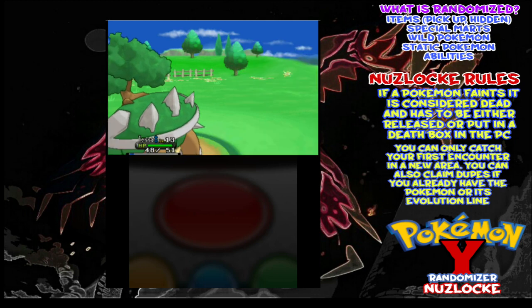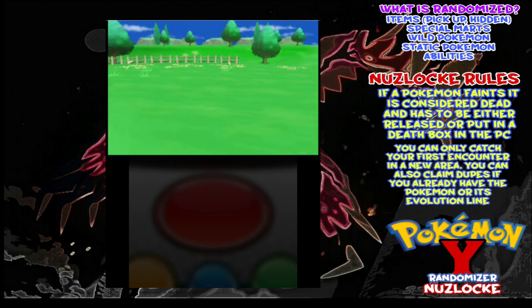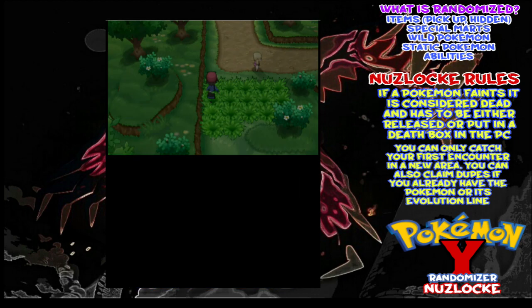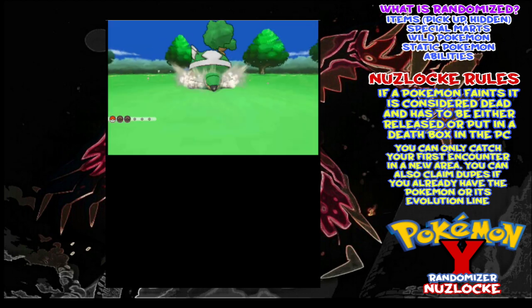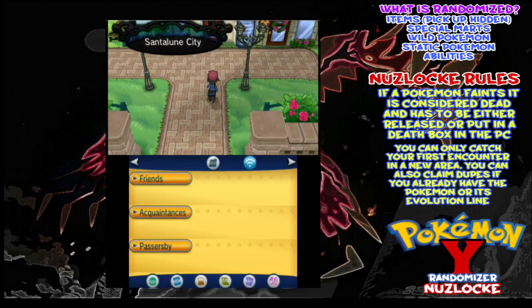I need to, like, catch a new Pokemon. Because, Shaman? Oh, wait. Tackle. Poor little Shaman. Poor little guy. Shaman's a cool Pokemon. I like Shaman. Not bad. Happiny. Leave me alone, Happiny. We don't want you.